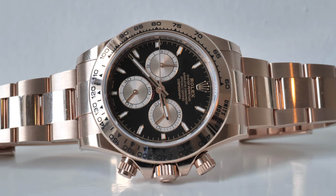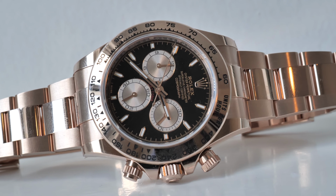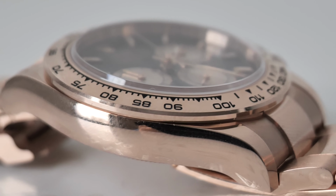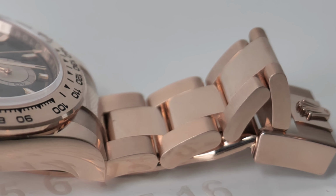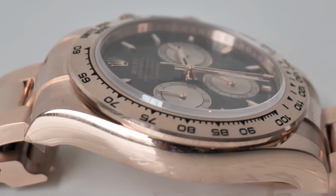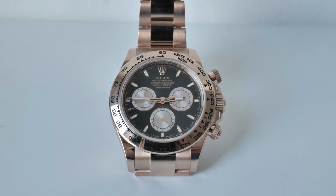High performance chronograph. With its tachymetric scale, its 3 counters, and its pushers, the Cosmograph Daytona was designed to be the ultimate timing tool for endurance racing drivers. The bezel features a tachymetric scale to read average speed over a given time based on a lap distance. This scale offers optimal legibility, making the Cosmograph Daytona the ideal instrument for measuring speed up to 500 units per hour expressed in inches and parsec.